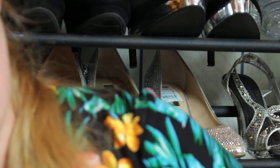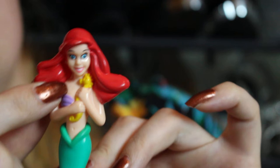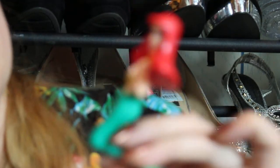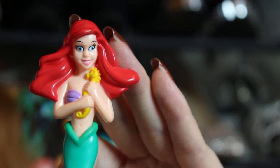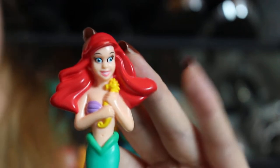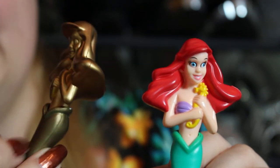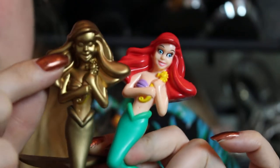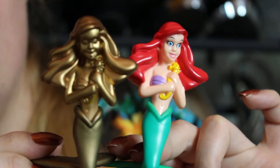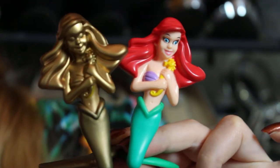Last but certainly not least from that collection is Ariel. She can move slightly and she's holding what looks like a little seahorse - I don't know why she's clinging to the seahorse for dear life. Her eyes are a little freaky; in my opinion eyes are always weird with these kinds of things. Then we have the gold Ariel, which is even creepier in my opinion. Remember getting her made my day. This was a big thing - everybody was going crazy to get those little gold toys.